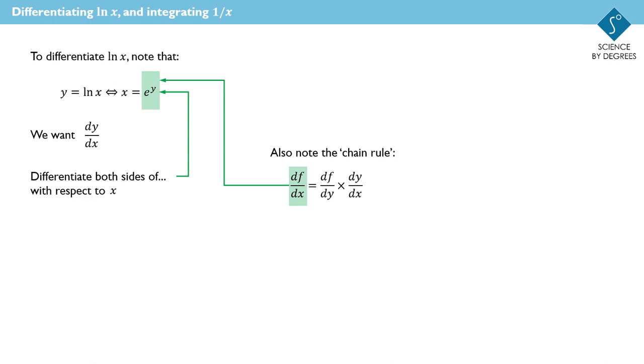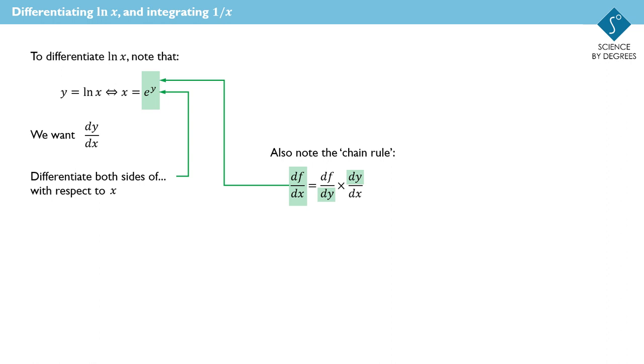As scientists, we can go around life thinking about that as similar to multiplying fractions, and you can kind of cancel out the dy's and be left with df by dx. A mathematician would probably go crazy at that point, but it will probably do for us for now. Now, that being the case, let's apply that to the expression x equals e to the y and differentiate both sides with respect to x.